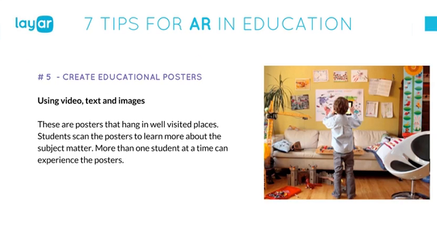The fifth one, obviously, as I mentioned before, is creating educational posters. And here you can use a lot of video content, a lot of text content, images. What you can also do is put them in well-visited places around school. In this way, you can actually get students engaged, get them scanning, and help them learn more about a subject that really matters, right?